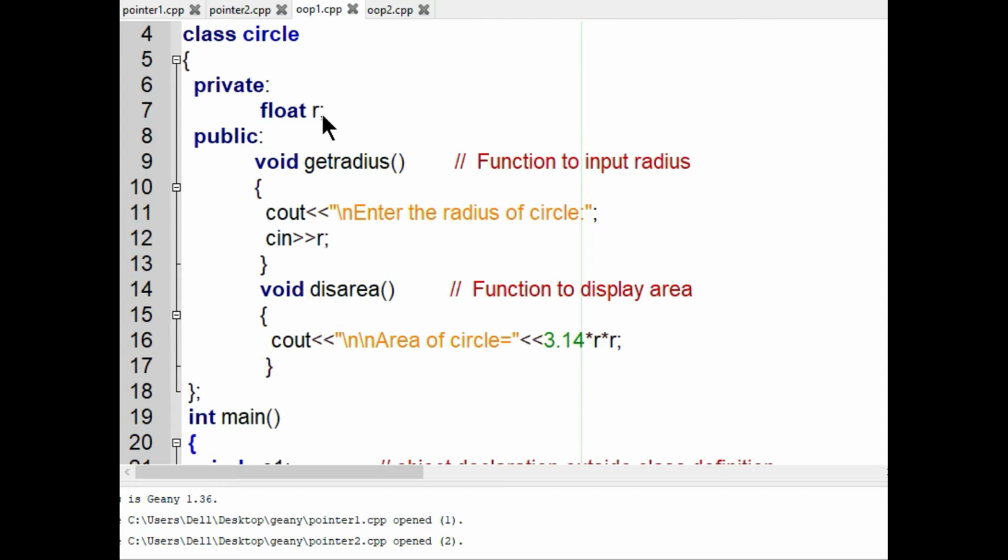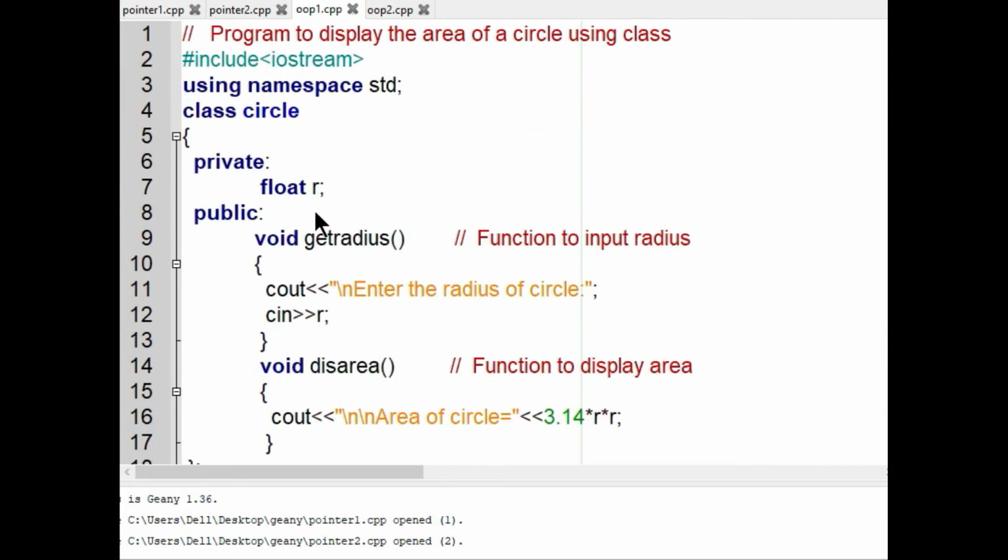Whereas the variable R is given under the access specifier private. So this R cannot be accessed outside the class, but R can be accessed inside the class. We know that getradius uses R inside. Getradius is written inside the class, so R can be accessed here. There is no problem.